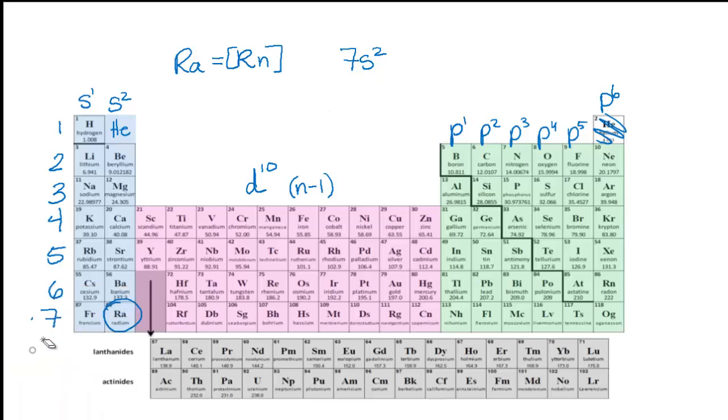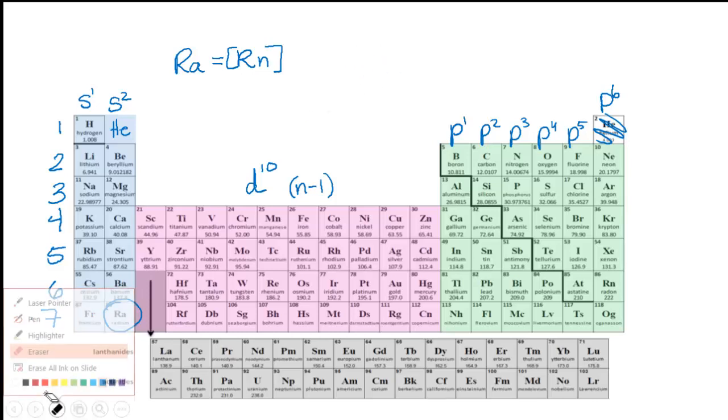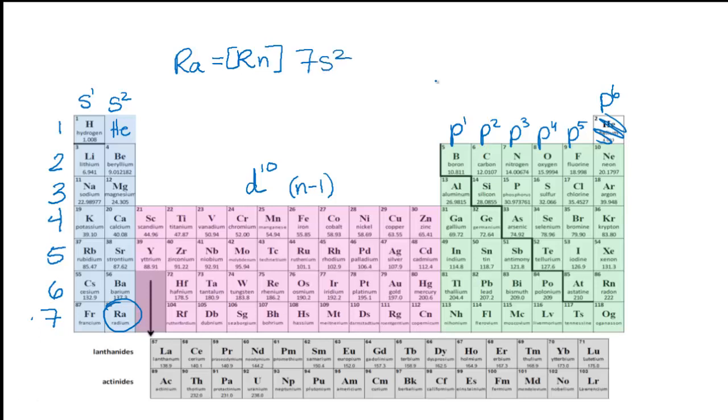To make it look a little bit neater, I can actually just move this over. But it's really short because radium is so close to the left-hand side of the periodic table. If I want to do the orbital filling diagram, S requires 1 arrow to represent the orbital, and there's 2 electrons in it, so 1, 2. This is the electron configuration and the orbital filling diagram for radium.